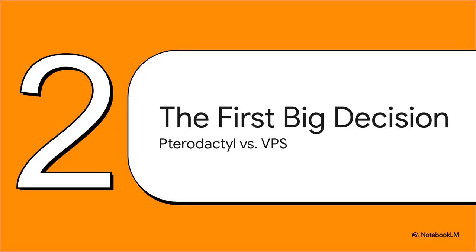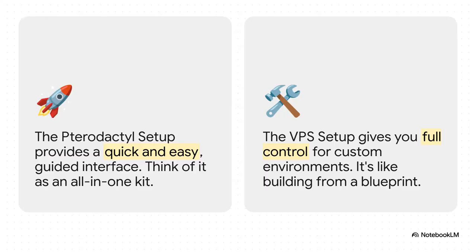All right, first things first. Before we even touch a line of code or a config file, you've got to make a choice. There are two main paths you can take to get this thing set up. And really, it all comes down to this. Do you want quick and easy, or do you want full control?